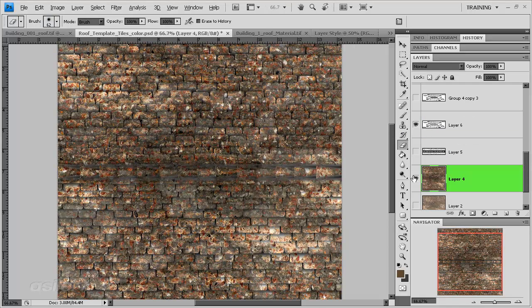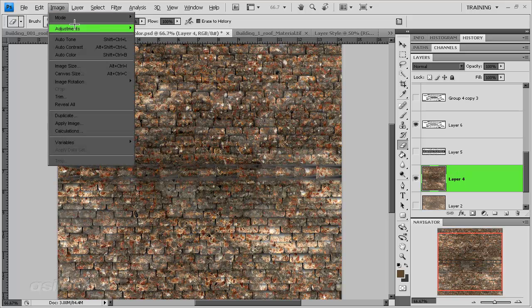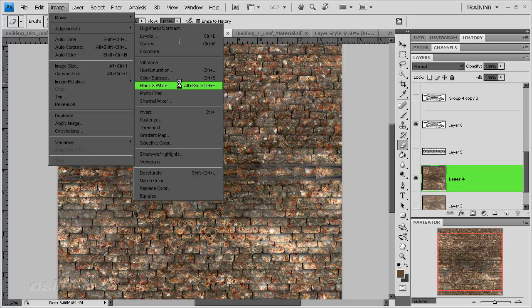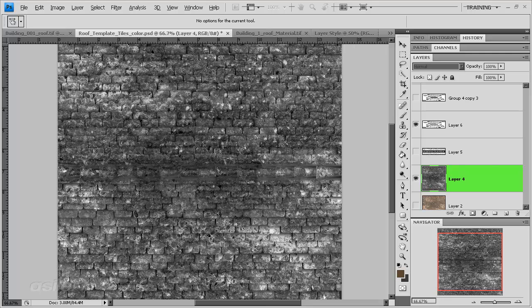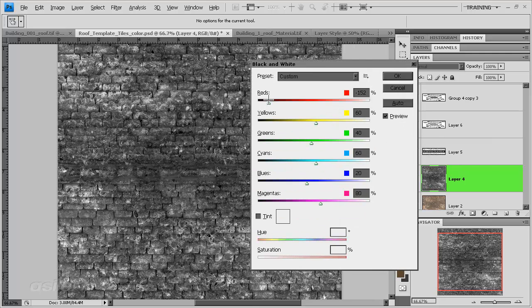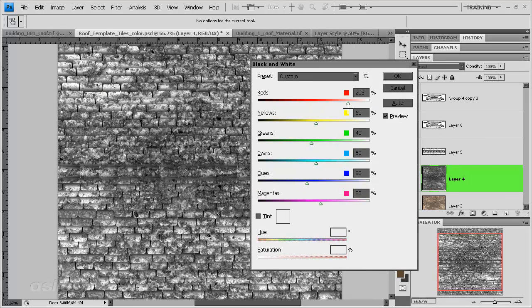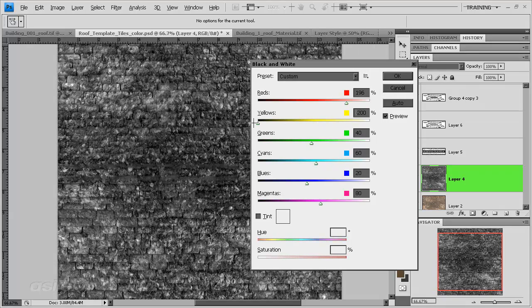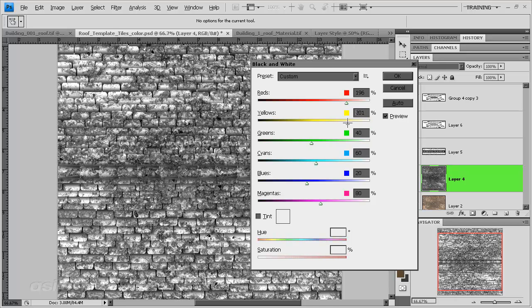I do want to take the color map and go to adjustments, black and white. So now we can take these individual colors and create a much better diffusion map. Mostly we're working with the yellow and red, although I do believe some of the other colors might have an impact.